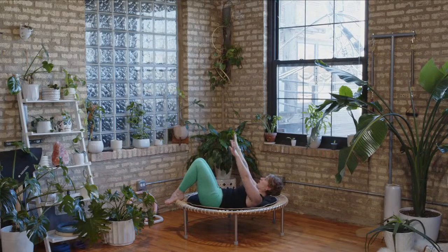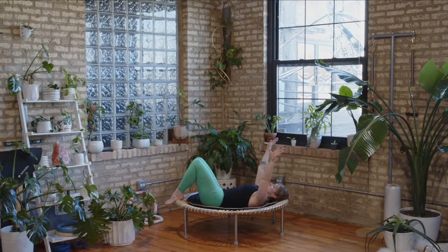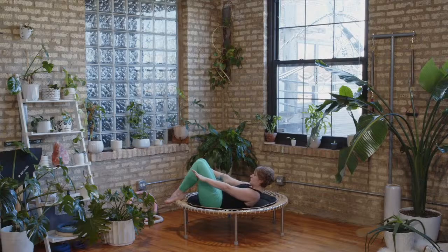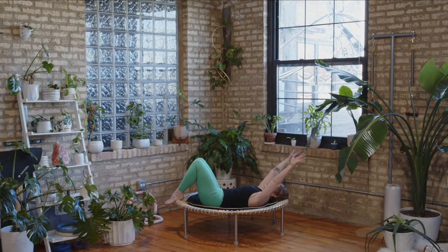3, 2, and 1, and lower all the way down. Let's do it a couple more times. Big breath in. Curl forward. Lift. Find it, find it, find it. Release it and lower all the way down. All right, here's our last one.